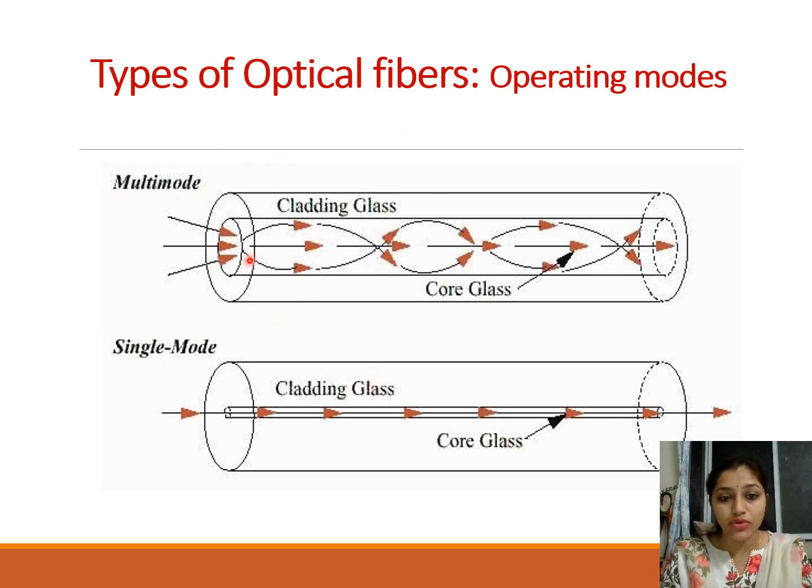Whereas in case of multi-mode fiber, here you can see multiple wavelengths are traveling at a time, and that is why the name is given as multi-mode fiber. Here losses are less in single mode fiber, no intermodal dispersion, whereas here intermodal dispersion occurs. Losses are more as compared to single mode fiber. Another thing is, in multi-mode fiber, we can send multiple wavelengths at a time. So we can use LED as a source. Lasers are also allowed, LEDs are also allowed. So these are types of optical fibers based on operating modes. It means how many wavelengths we can send simultaneously.